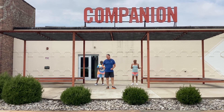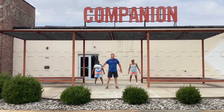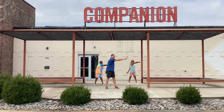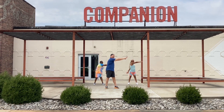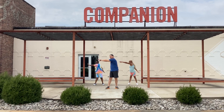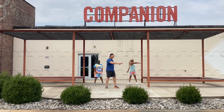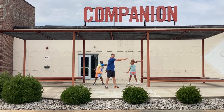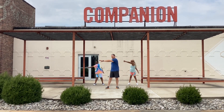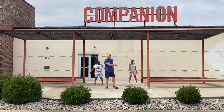So we're going to start with some twist and reaches, going to our left side first. Right arm in front, left arm in back. Two, three, four. And we're going to switch. One, two, three, four. Again, back to this side. One, two, three, four. And one more time. One, two, three, four. All right. Shake it out.